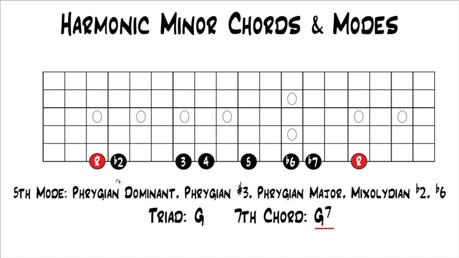This mode, the Phrygian Dominant, has a flat 2, which is the same as a flat 9, and a flat 6, which is the same as a sharp 5. So those are the two altered tones that you get from this scale. So you could have a G7 flat 9, a G7 sharp 5, or a G7 sharp 5 flat 9, and you would create that sound soloing over a dominant chord. And again, that's really useful when you're going over a dominant chord, especially in jazz, going from a 5 chord to a 1 chord.